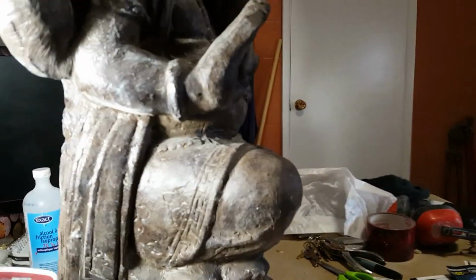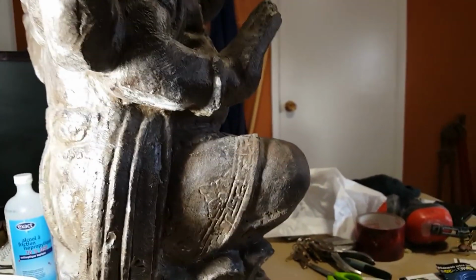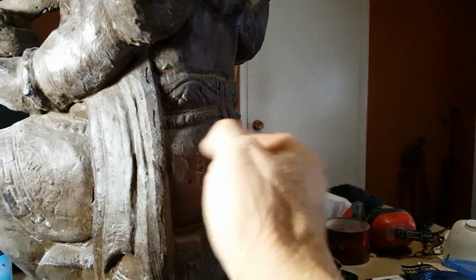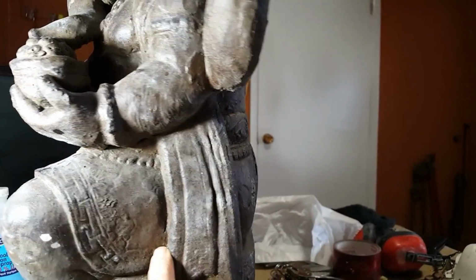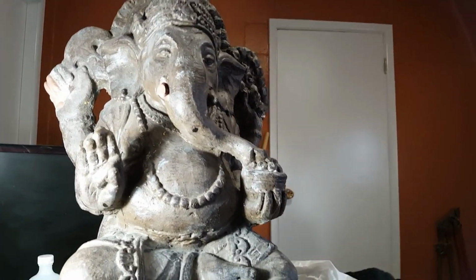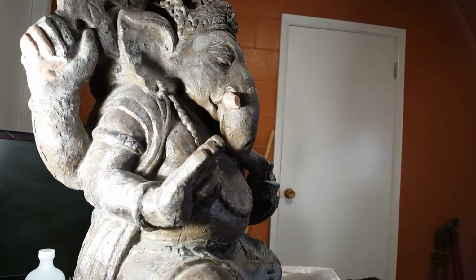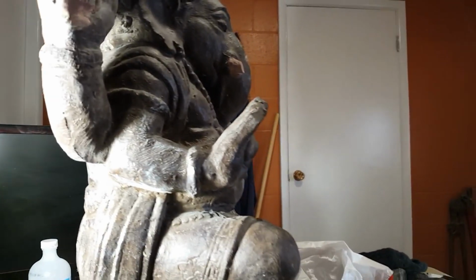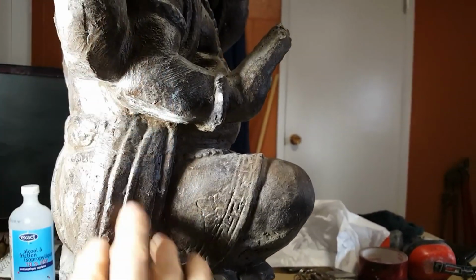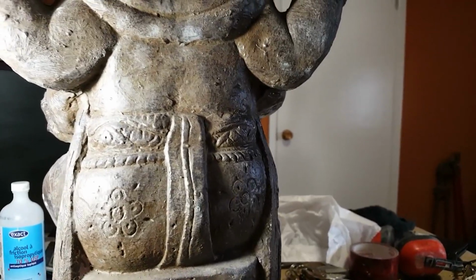My neighbor's got some, and I pointed out to him why after 2 years it was breaking apart already. They're full of holes, and if you don't look really close and get in there, there's holes and cracks because it's hollow, right? So the water gets in there. If that sits outside in the winter in a northern climate like I have here, they only last a couple of years, because water gets in and then they just start busting out from the inside out. Like I said, you'll see a lot of times fiberglass shards sticking out. They usually all have a rough texture to hide their seam lines, which is okay. I don't mind the rough texture. It makes it look a little aged.